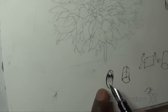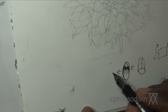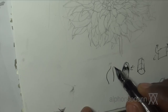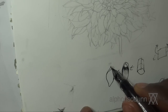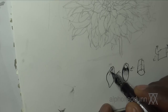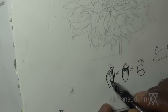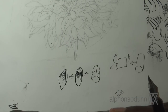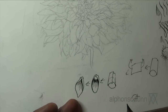Now, of course, it won't be as geometric as this. It will be a little bit more organic, so it may look something like this. See what I mean? But that's basically the approach you'll see me use. So deep in here, and as it comes out to the light, it gets just like that. That's the thinking I have in my mind, okay? So when you see me render certain things, this is what I'm doing over and over, trust me.